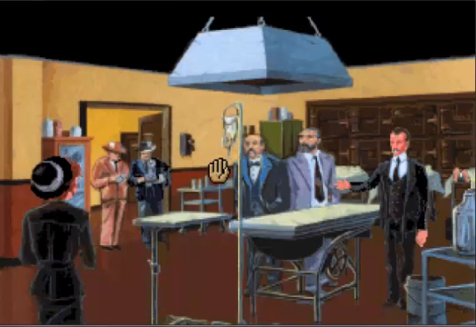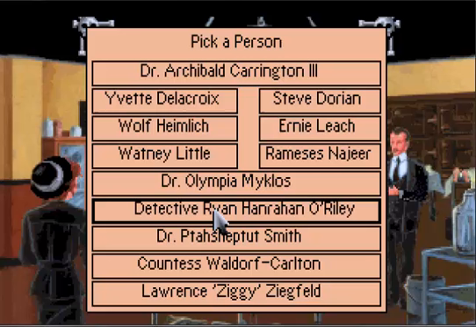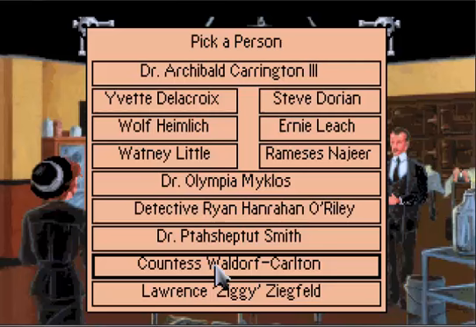Who manipulated Watney Little into stealing the Dagger of Amon Ra? Like I said, Detective Ryan Hanrahan O'Reilly. So all those other people he murdered, those were to cover up that crime. Who was the woman involved in stealing paintings from the Old Masters Gallery? Yeah, we caught her. That was, of course, the Countess Waldorf Carleton.